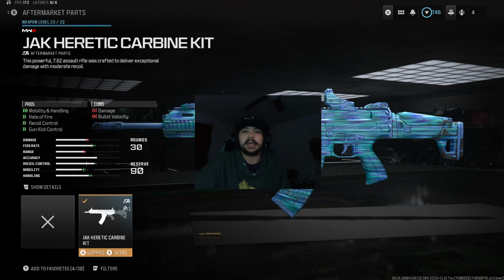Today we're using the JAK Heretic Carbine kit. Basically, this takes away the damage and bullet velocity, but we actually return the bullet velocity in this class setup, and we make the recoil a lot more controllable, because it says moderate, but it really isn't. This kit is more or less decent.